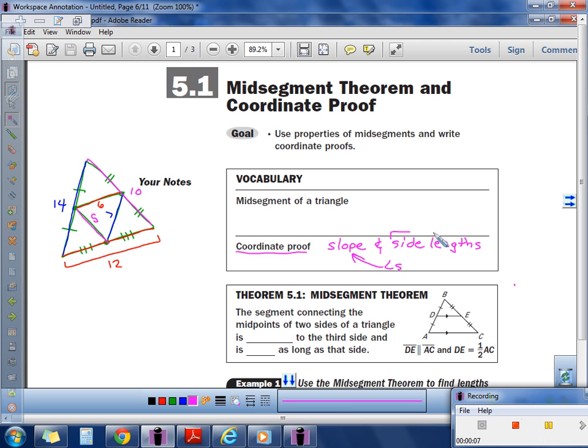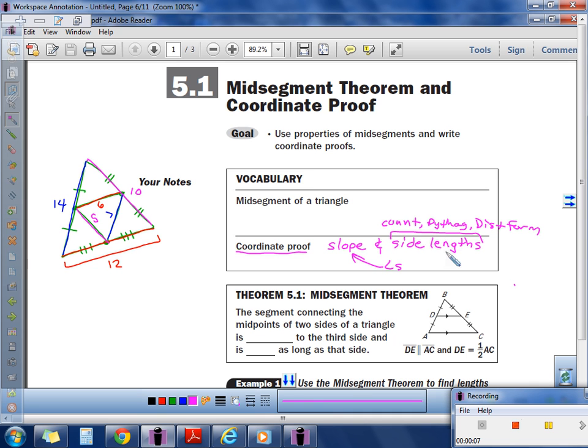Side length, how do you do that one? So count. You can do Pythagorean theorem. And distance formula. So remember, slope will let you find angles. These things will let you find side lengths. Those are critical on being able to prove things about shapes.